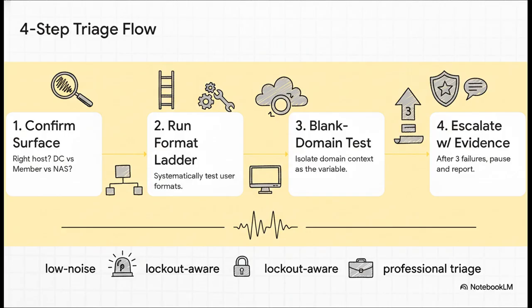And here you have it, the entire process on one slide. This is your cheat sheet. You confirm your target, you run the format ladder, you use that blank domain test to isolate the problem, and most importantly, you know when to stop and escalate with your evidence. This is what low-noise, lockout-aware professional triage looks like.